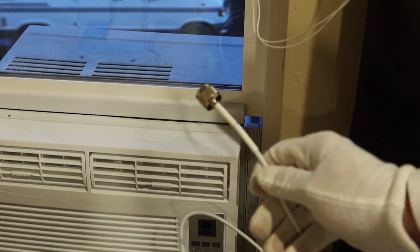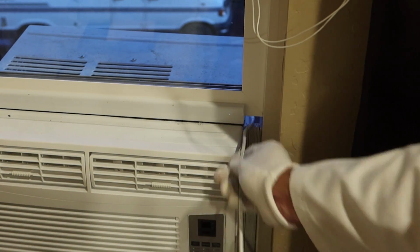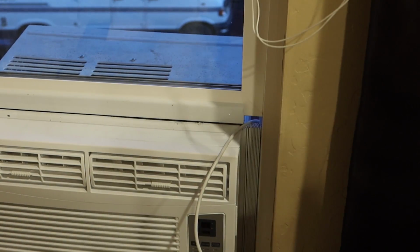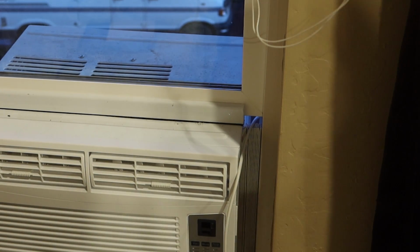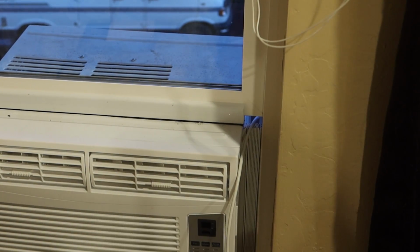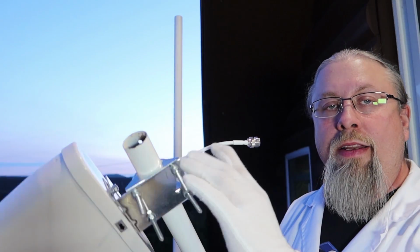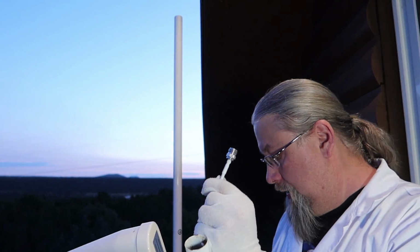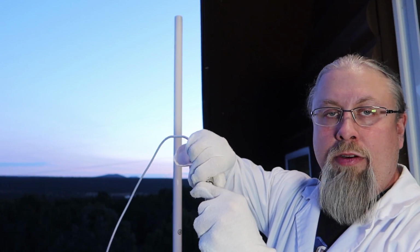So here's how I ran the cable outside, right through this hole, just like that. And I'll just put some tape or something over it to keep the bugs from coming in, but that was my temporary solution right there to get the cable from inside to outside. Now the next step is just to go ahead and attach the length of the antenna, which I've already run over here, and just screw it together.